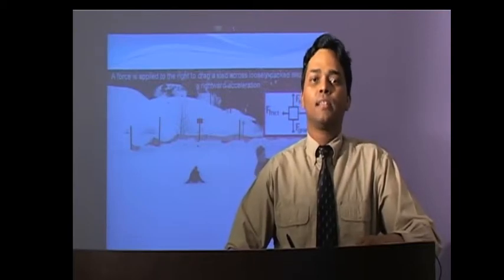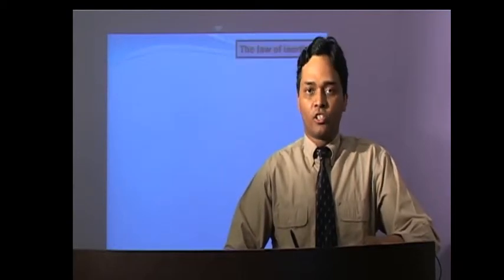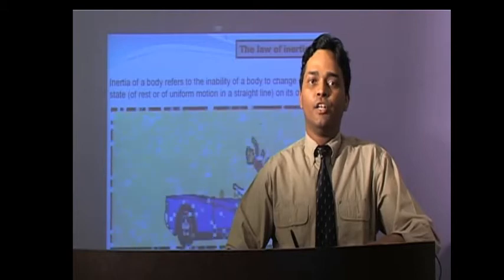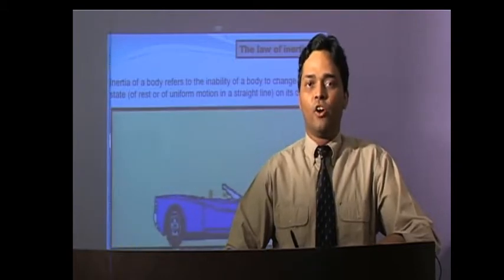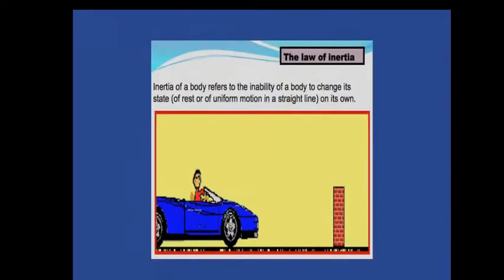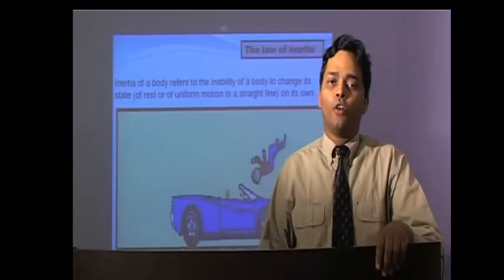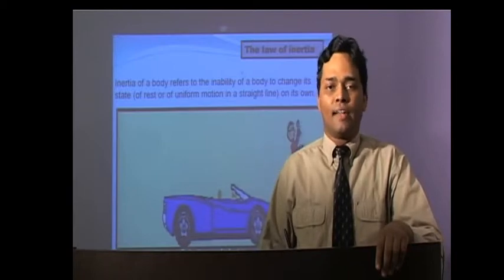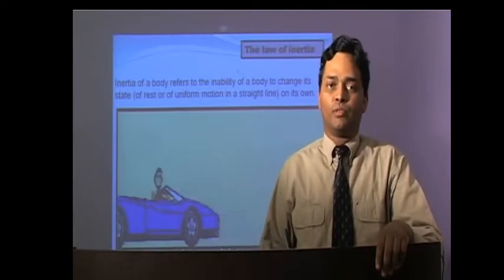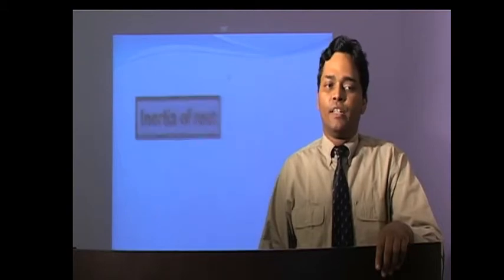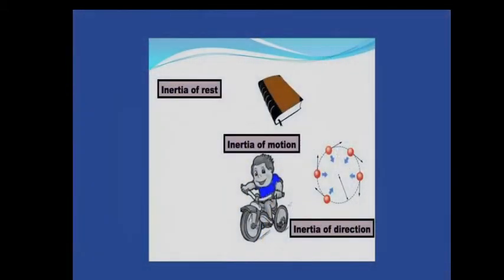Now let's discuss it in a little more detail. So we go over to Newton's laws of motion. Let's begin with Newton's first law, that is the law of inertia. It says that a body continues to be in a state of rest or of uniform motion unless an external force is applied on the body. Then there is the inertia of rest, that is, a body will continue to be at rest, or there is an inertia of motion, that a body will continue to be in motion.